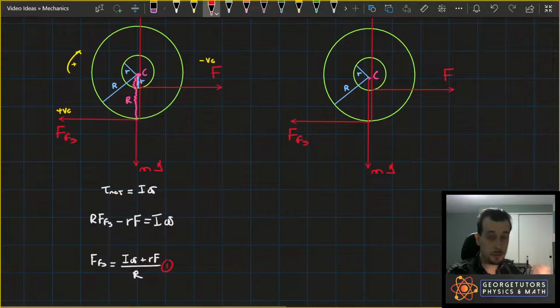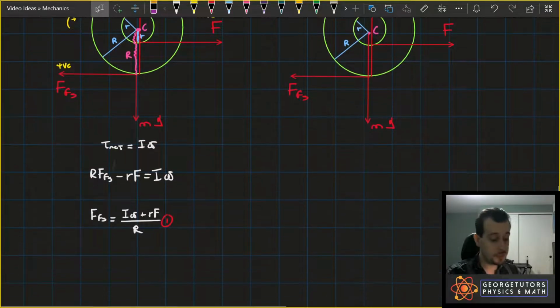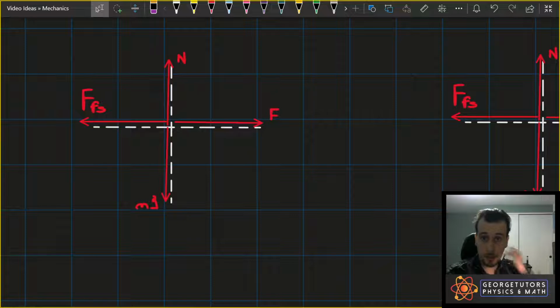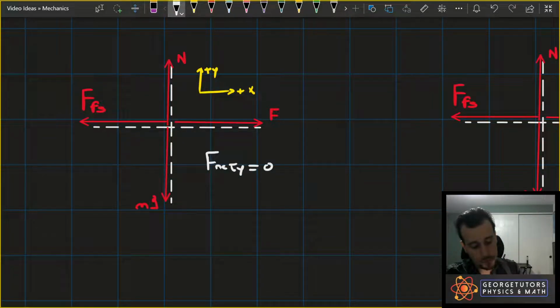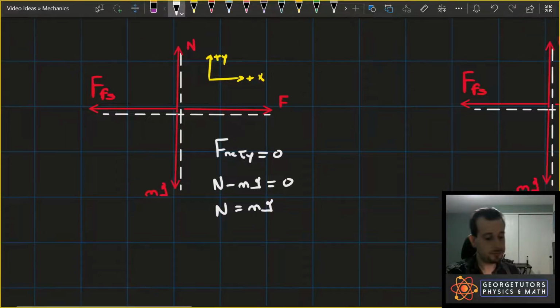I can now proceed that I've done the torques to do the actual forces on the system. I've got the free body diagram laid out over here. Remember that we've chosen linear acceleration to go to the right, which makes the right positive by default, and the other one is for free. We've made up to be the positive. So then we can write our net force statement for the y. There is no acceleration in the y. The spool is not being lifted off the ground or buried into the ground. And then in the y direction, we only have the normal and a negative gravity right now based on our system, which means that the normal is equal to mg basically.